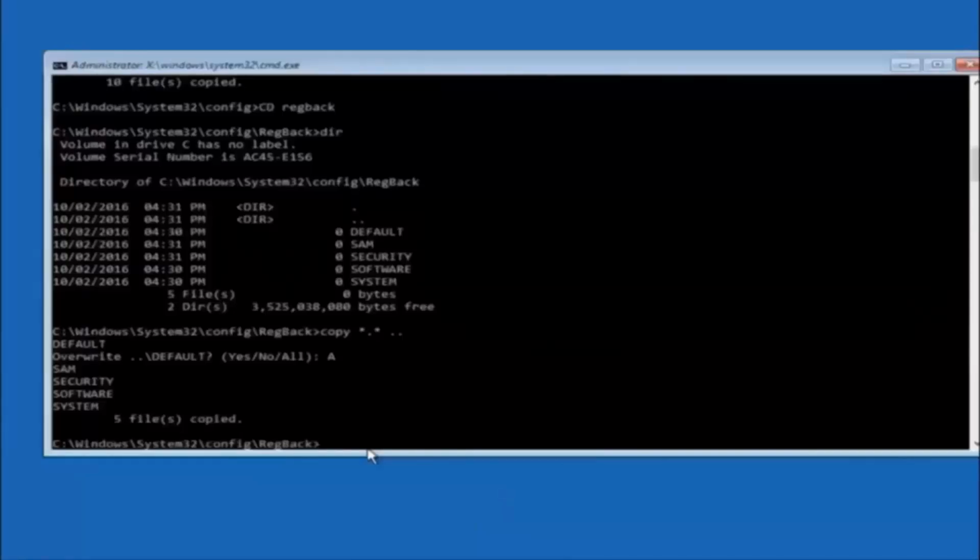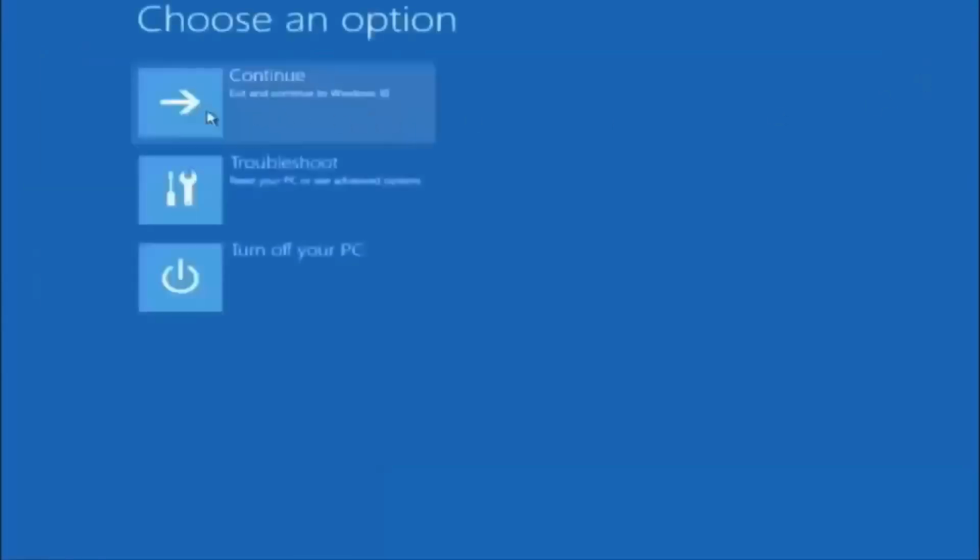So at this point, you should be good to go. You can close out of the command prompt window, and if you accidentally continue to Windows 10, you should be all set. So I hope one of these three or four different methods we went through in this tutorial helped you guys out. Again, I'm not sure if you guys heard me earlier, but try to go back into your safe mode if possible and uninstall any programs you know might be conflicting with the Windows startup if you can get into safe mode. So just keep that in mind.